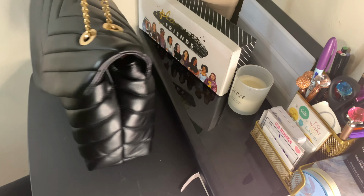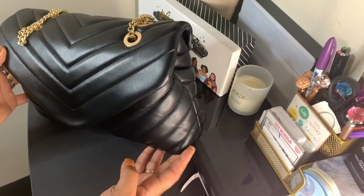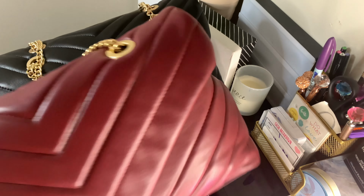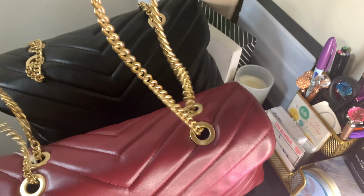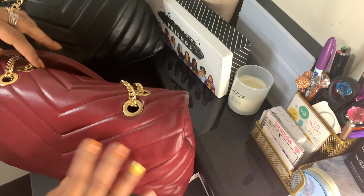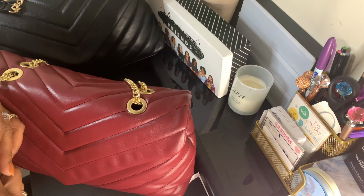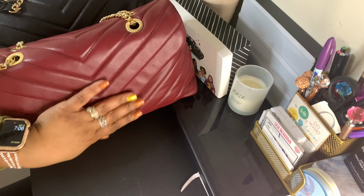So that is it. That is all inside of my Meijer's brand bag. This is a true bougie on a budget bag. It looks good to me. I'm gonna wear it with confidence. And if you're trying to pass it off as a YSL, just keep it turned like that. I mean, I don't know. I'm going to wear it like this with the flap showing, because I want people to know it's not a YSL. So when they be like, oh, girl, where you get that bag from? I'm going to be like, Meijer. And this is just called Chevron Quilting. And it is really cute.